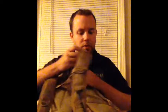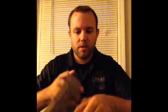One of the things I did add to this, I have my Ranger beads on here. I do have on the back, we'll start with that, the straps. They are padded. They have a light padding in there. It's not something that's really thick. You can't fit a lot in this bag, so you're not going to put a lot of weight in there. So I don't foresee that being a problem.